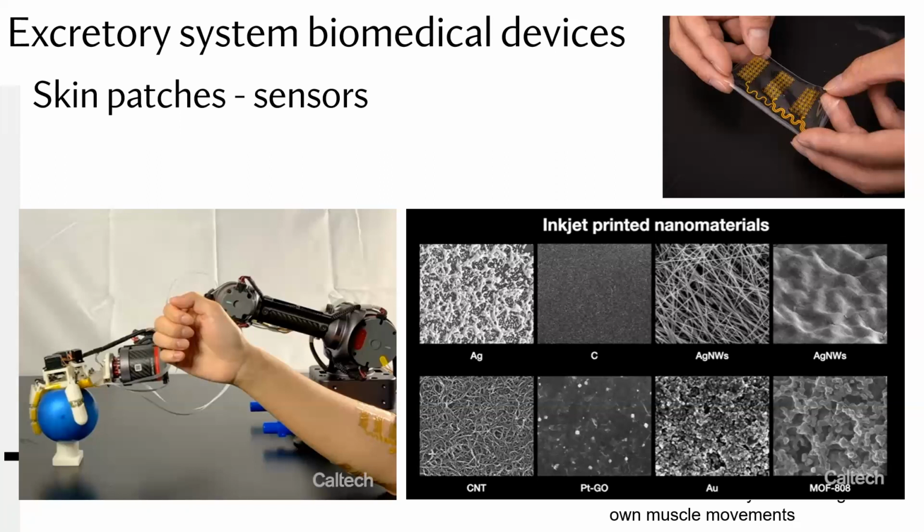There are various things that you can do here. You can lay down multiple layers of electronic materials in order to produce various architectures, and then this goes on the skin. Here you can see a variety of those materials that they can print using inkjet printers. You can print silver nanowires, and each of these have their own properties and integration within this sort of sandwich structure.